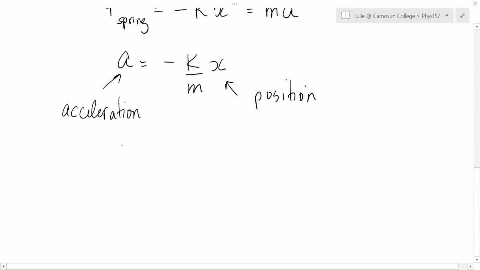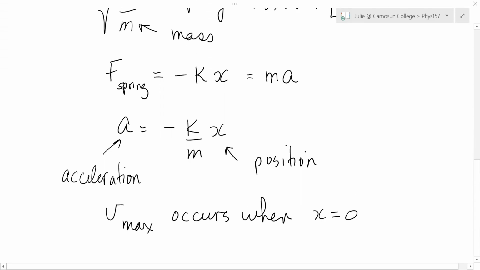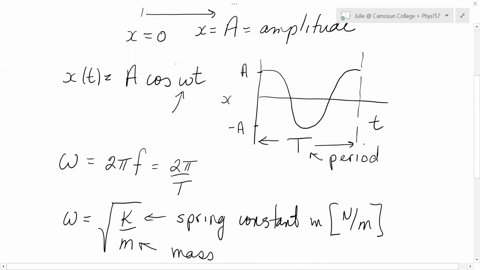It also loves to talk about the maximum speed. Now the maximum speed, Vmax, occurs when x is 0. It's when it's passing through that 0 point. That's when it's going the fastest. And if you go back to the graph, remember the slope of the graph is equal to the speed. This is the steepest right here when x is 0. So this is the steepest slope. And so that's Vmax. That'd be when it was going to the right. When it's going left, it'd be over here when x is 0.